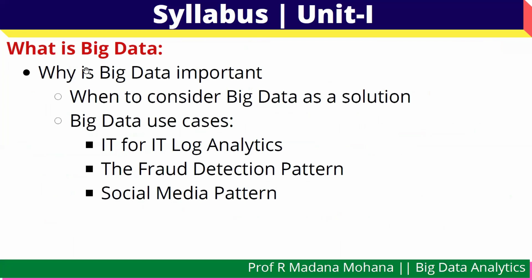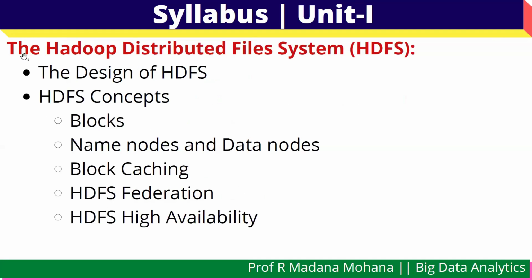Then coming to the modules, divided into 5 parts or 5 units. So what are the topics going to be covered? As part of module 1 or unit 1, first, what is big data? Here, why big data is important, then when to consider big data as a solution for solving problems, then some of the real world big data use cases. Here, 3 examples are considered: IT log analytics, then fraud detection pattern, then social media pattern. After that, the Hadoop Distributed File System, which is called HDFS.